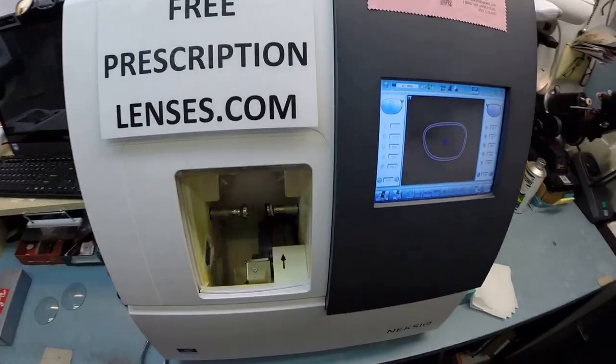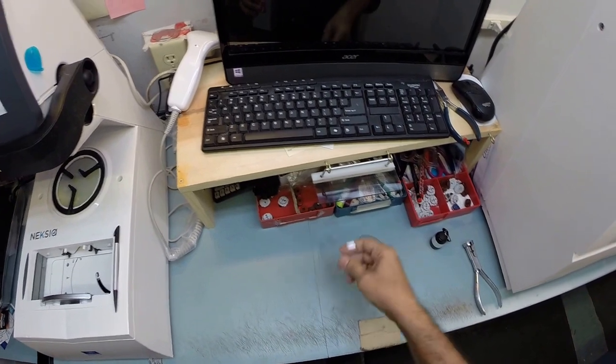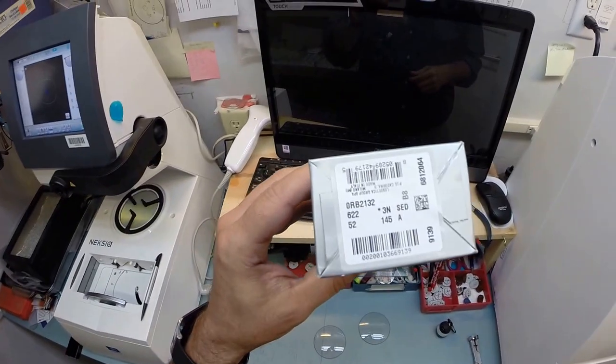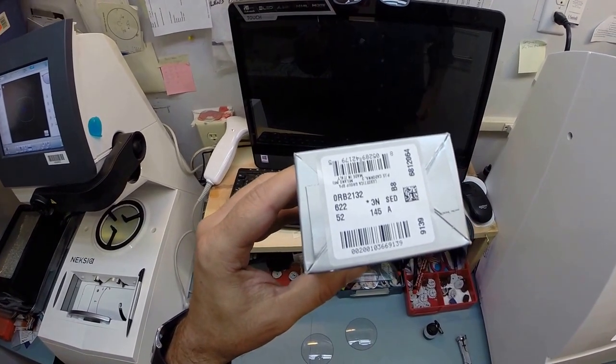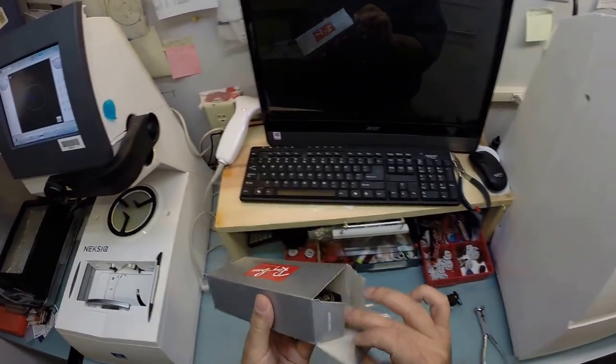Matthew here with FreePrescriptionLenses.com. And with the help of my GoPro camera, I'm going to show you how I cut bifocal lenses with Transitions gray for your RayBan 2132, color 622, which is the matte black rubber in the 52 eye size. Let me take everything out of the original packaging as RayBan sends it to me in.